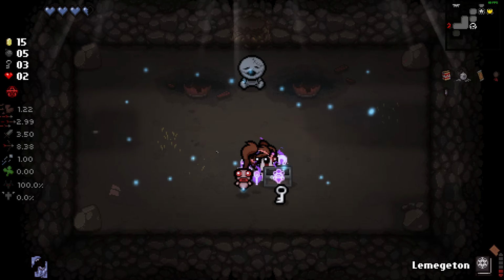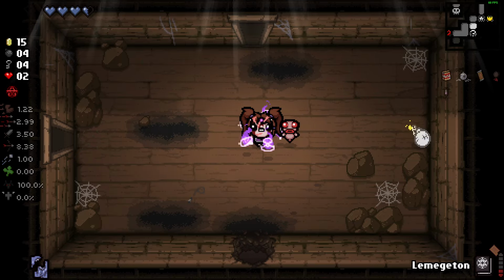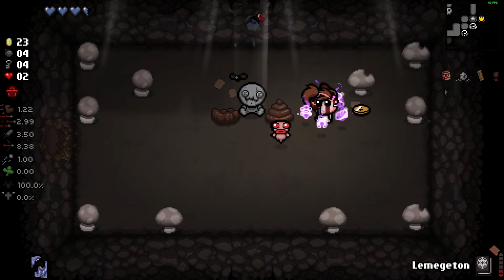What else have we got? I have 5 bombs still. I'm going to guess this spot. There we go. And now we have to find our super sheet. Ooh, good cash. I'll do this.